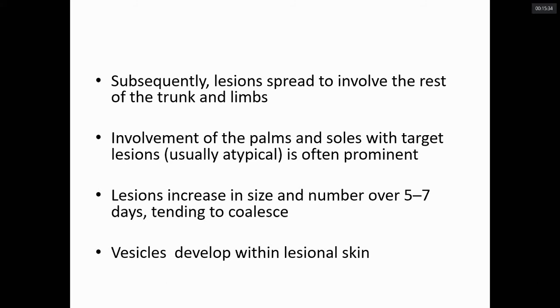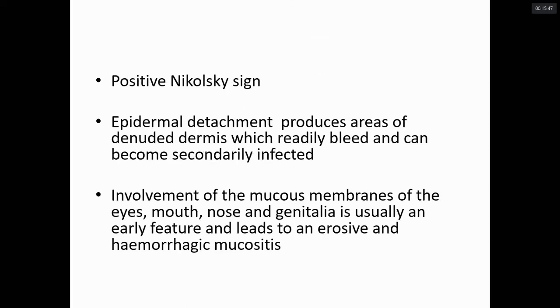Sometimes you can see the appearance of targetoid lesions over palms and soles also. The lesions increase in size and number over 5 to 7 days and then coalesce. The vesicles develop within the lesion. There is positive Nikolsky sign also. Nikolsky sign means on applying vertical pressure with thumb, there is separation of epidermis from dermis. It is called positive Nikolsky sign. It is also seen in immunobullous skin disorders.